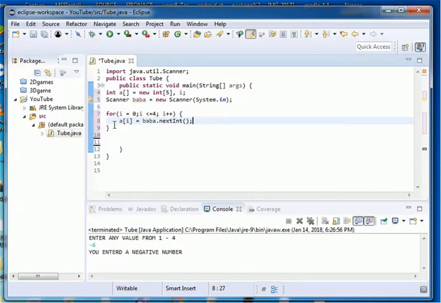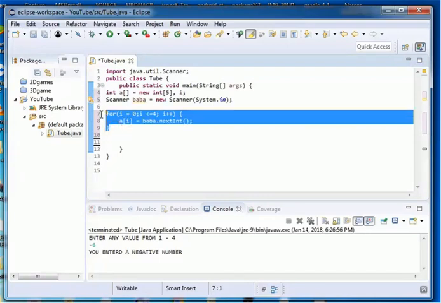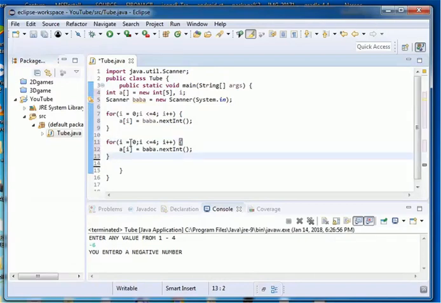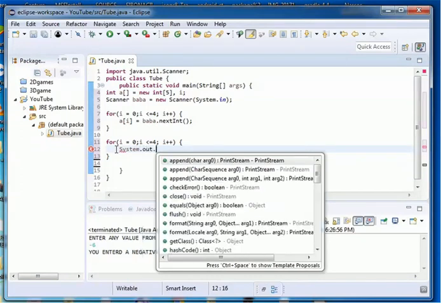So this is how to accept an input into an array. Let's now print out the values inputted into the array. Here we don't need this anymore because this is how to accept. Then we need to use System.out.println.